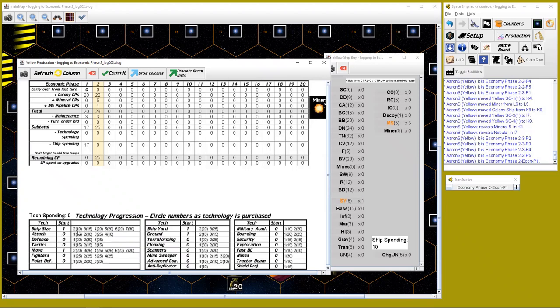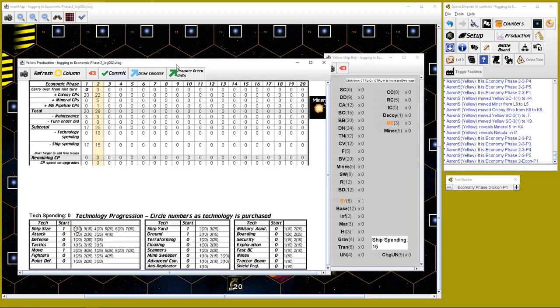And the way I click on the technology is that all I've got to do is tech spending 10, ship spending 15, that's me 25. Okay, and I refresh the columns and I just jibber jabber while it catches up. Yeah, it takes about 20 seconds, maybe 30. Come on. It's not that complicated. There we go. 10 on technology, 15 on ships. Nothing remaining for next time. So I then commit that to say that I'm happy with what I've done there.